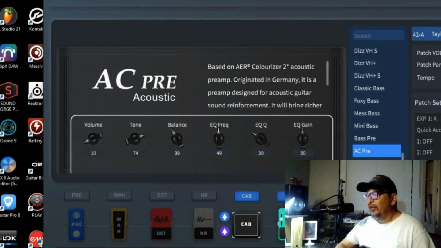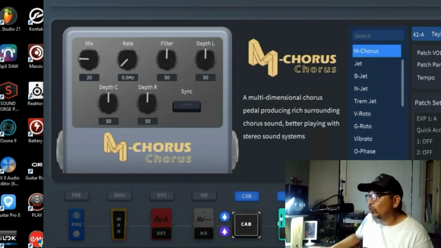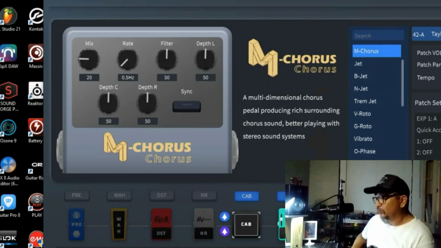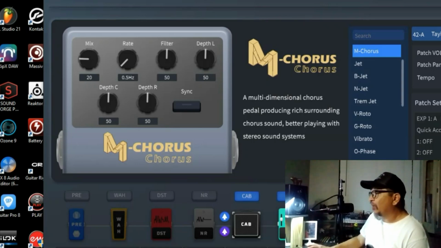Sometimes it's hard to really seriously duplicate an acoustic, but if you really work it very well, it's going to sound nice. Now, one thing I also do to give it more of that acoustic sound is to add a chorus, so it sounds more shimmery and more flowing.